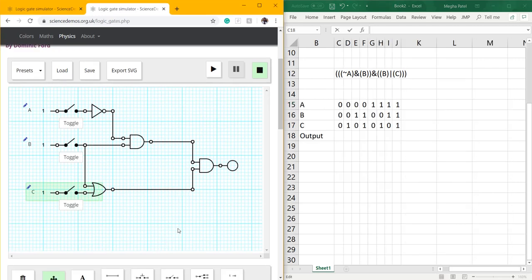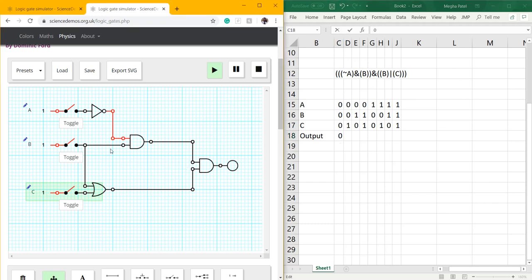Alright guys, so let's look at this expression and this logic gate in a table form. I'll just hit play right here, and when all of them are false, when none of them have a positive output going through, you see that the output is not lighting up, so this will be 0.